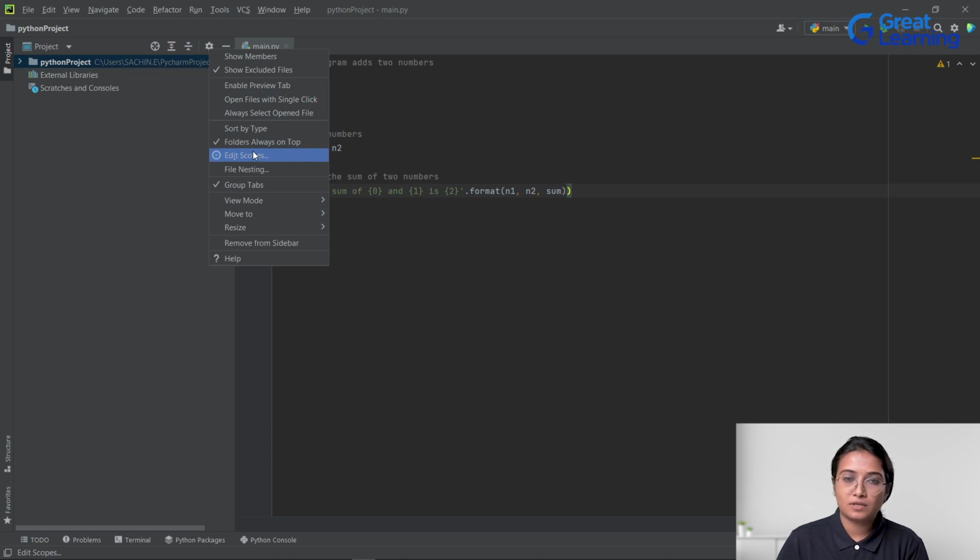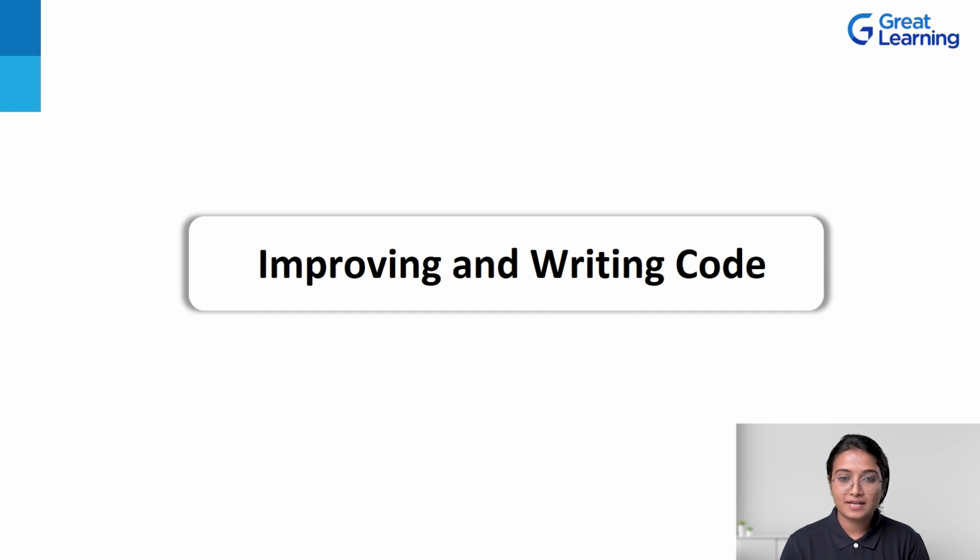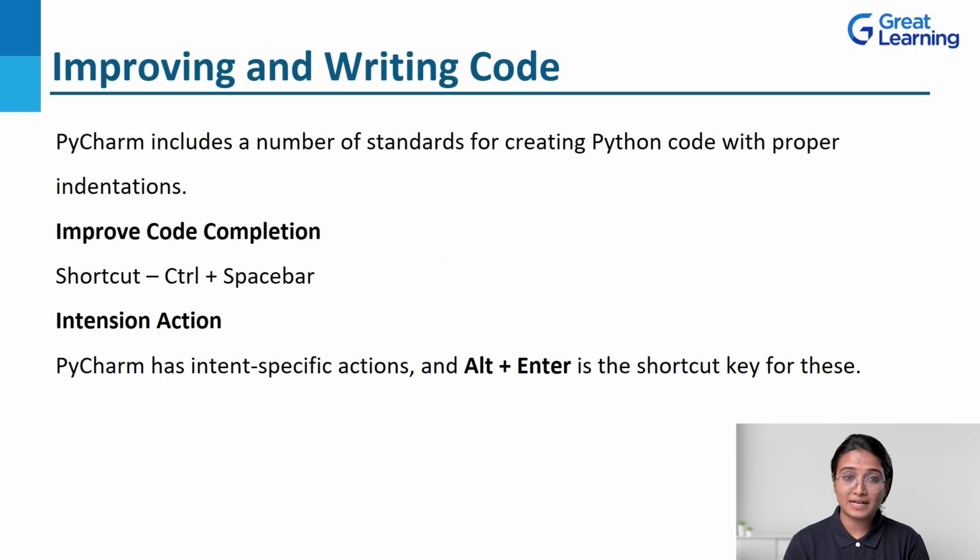So this is about micros in Pycharm. Now we shall see how to improve and write code in Pycharm. So improvement is nothing but how do we indent our code. Whatever code we try to write, Python code might be, we write on Pycharm, that should be indented properly. It has to give the breaks between the classes you declare, between the methods you use, between the functions you use, and different declarations you make.